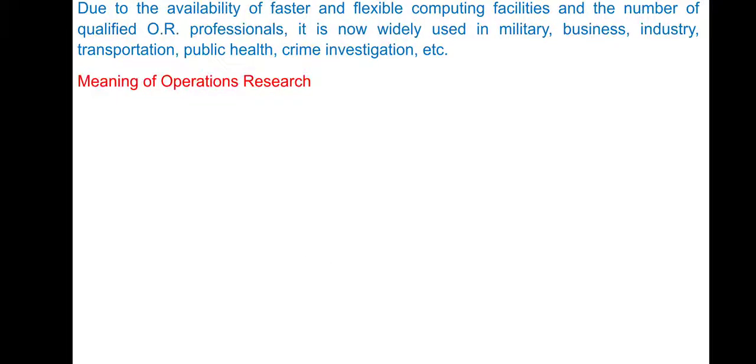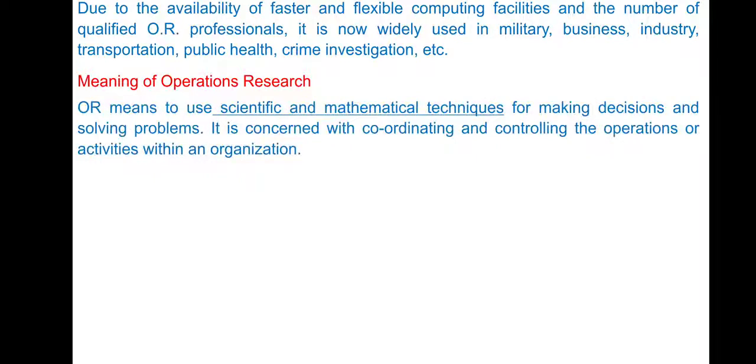Meaning of operation research: the use of scientific and mathematical techniques for making decisions and solving problems. This means it is mathematically proven. We are applying mathematical and logical, as well as scientific reasoning, logical meaning and analytical basis. Whatever we see, there is a logic, a conceptual and meaningful way. It is concerned with coordinating and controlling the operations or activities within an organization. That is the reason operation research succeeded.